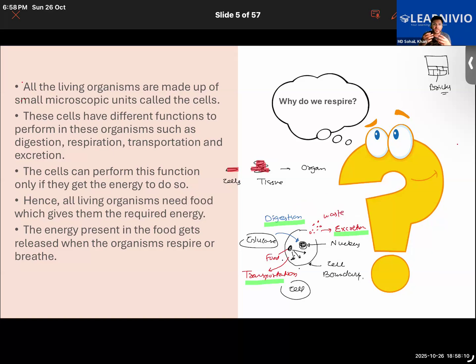The food which you are eating goes to each and every cell of your body. Suppose you had eaten an apple. Once it has been digested in your stomach and absorbed by your intestine, it is carried by the blood to almost each and every cell of your body. The energy present in this food will be released inside the cell only once it has been broken down with the help of oxygen.